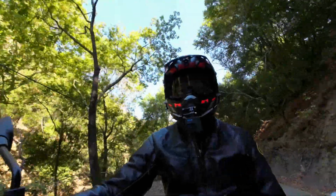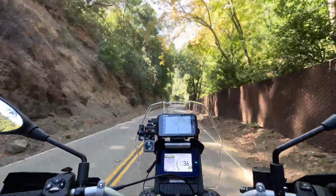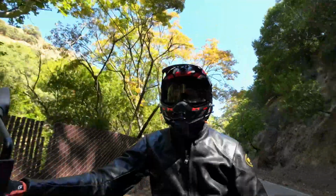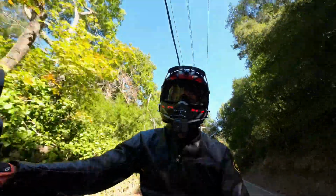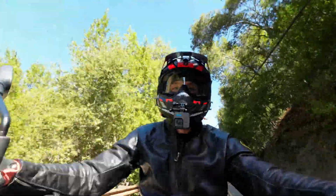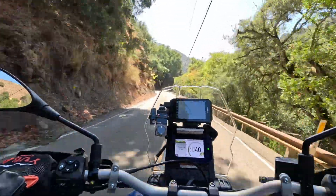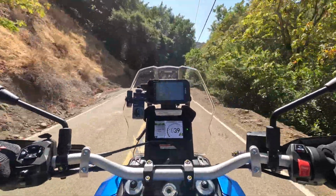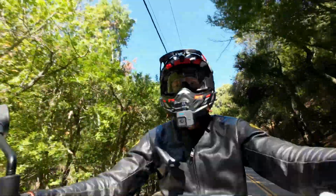I don't know when this camera stopped working, but anyways, what I was saying was I was hesitant to put it on because if I do any off-road riding and drop the bike, it could scratch it. But I decided to get it anyways because there was only one in stock, and I didn't want to have to wait. So that's why I got it.